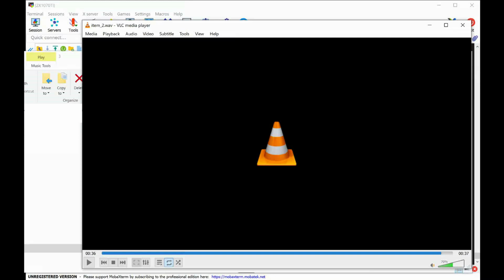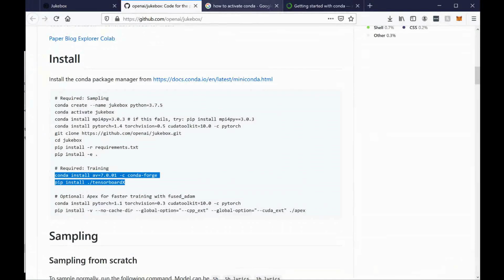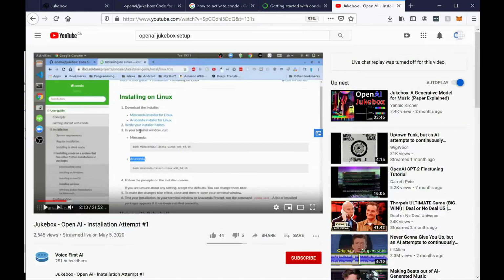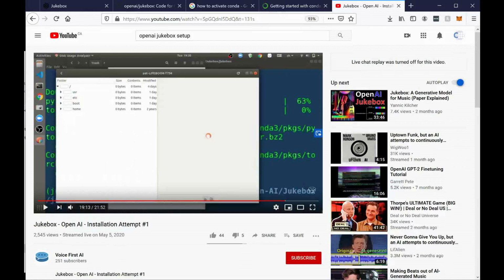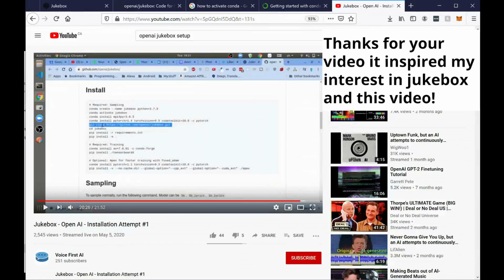Hopefully with this tutorial, I made it more easily accessible, so at least the average folk can understand to some degree how to set that up. I was watching another video, so this is the video that I saw with a person who tried to install it, but he couldn't actually get it to work and he wished it was more accessible. So I basically showed how to do it.